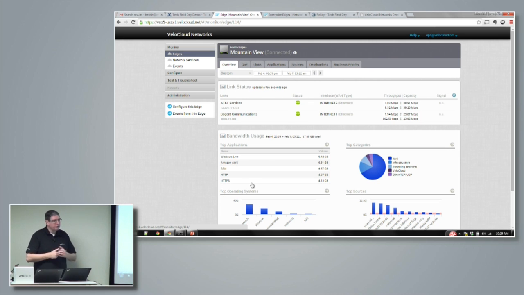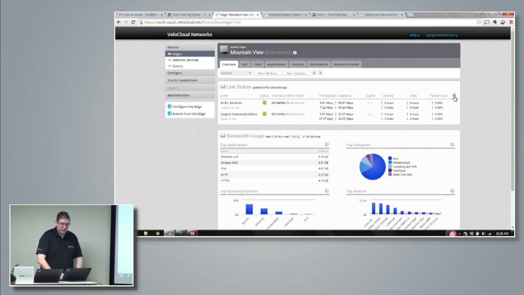If we click on one of those sites, we signal from the orchestrator that, hey, somebody's looking at you, go into an accelerated reporting interval, and you can see live statistics clicking from that perspective. As you navigate away from this, it's going to detect that and fall back to a 5-minute reporting interval later on. If we hover over to the right-hand side, you can clearly see that we cover latency, packet loss, and jitter characteristics. And then we can also measure all the capacities in real time as well.